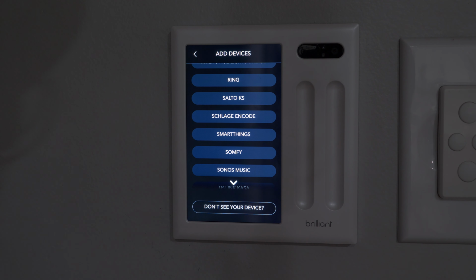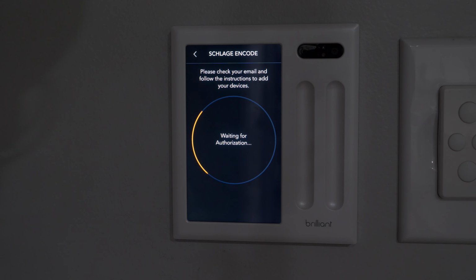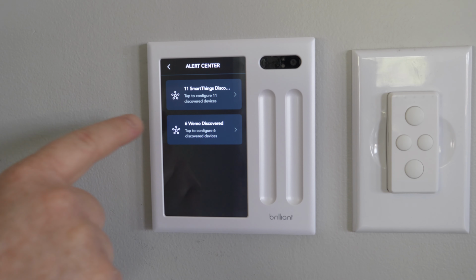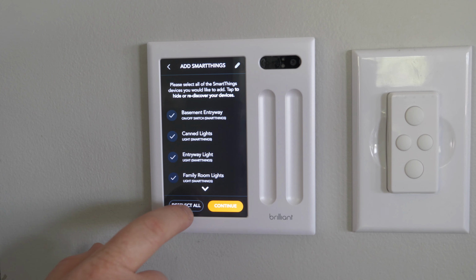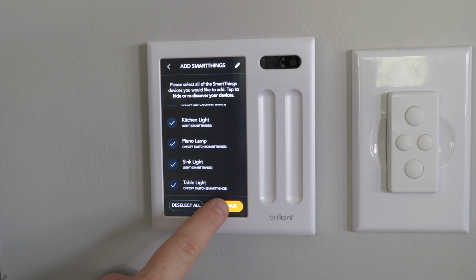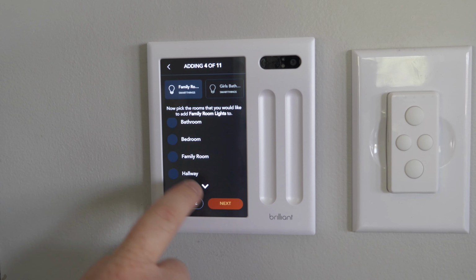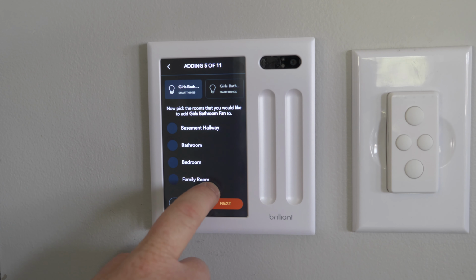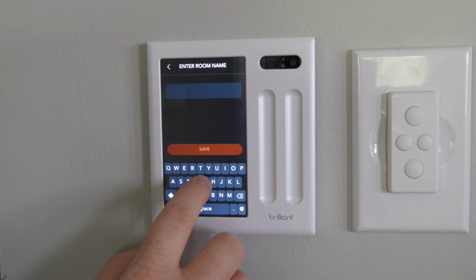So let's go ahead and go through and connect other accounts, and then we'll organize all the devices in our home. When the devices are ready, at the top of the home page, you'll see alerts. So here it says it found 11 SmartThings devices. I want these all to be in here, so I'm going to select all and then continue. And then it might ask you some further questions about some of the lights. And now it's asking me where I want to add each light. And here there are some preset rooms I can add them to. You can add more rooms if they're not available already.